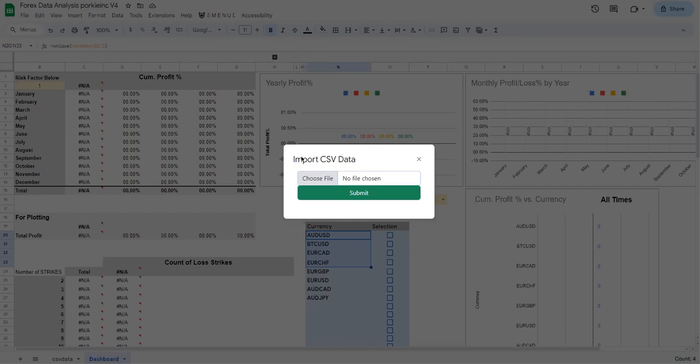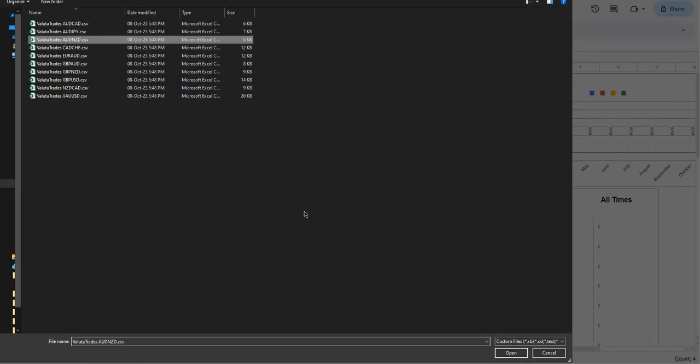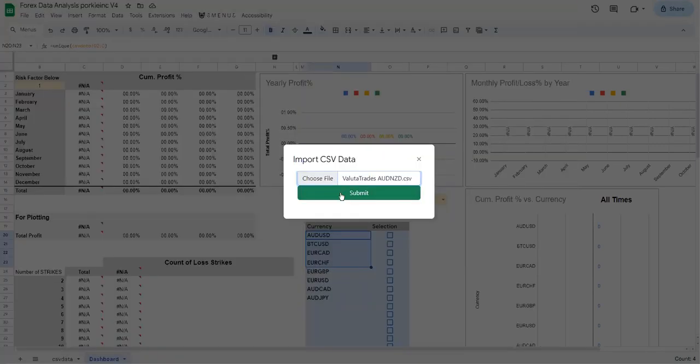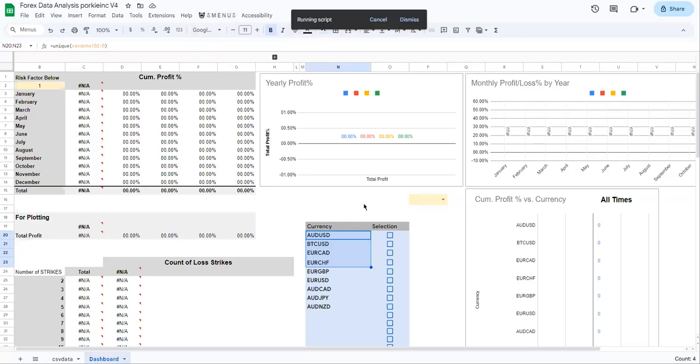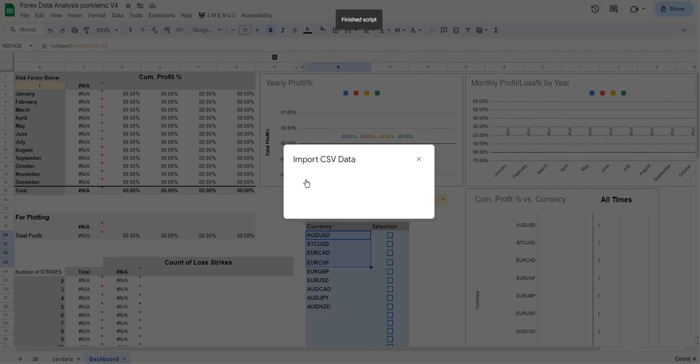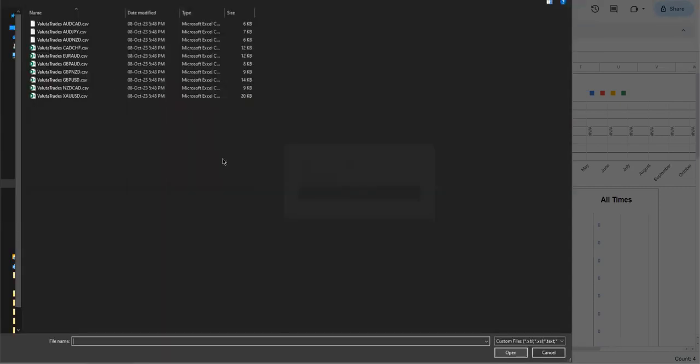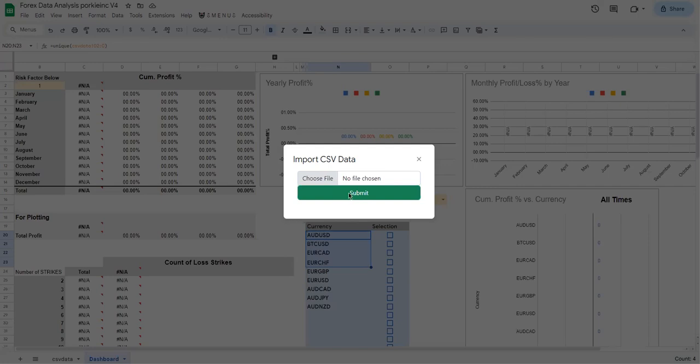But this will not be helpful once the data is there and you are loading more data to it with the same currency. So you have to remember which CSV you have already loaded. I hope you are getting the point.